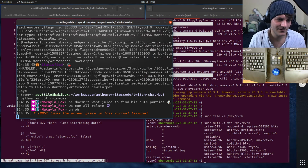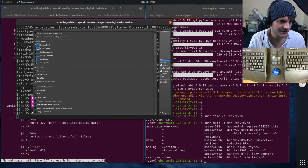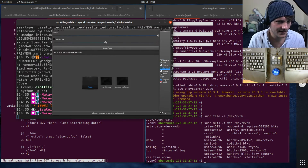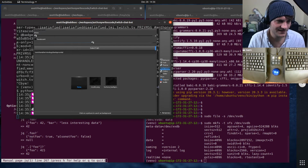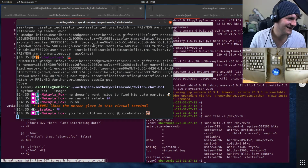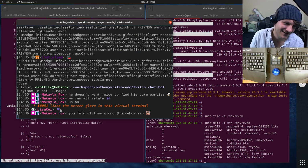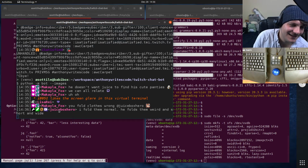Oh, I really don't like this stupid glare. And the dumb thing is, if you go into settings and turn it off, which is in background, you turn shine to 0, which is what I would prefer. Oh, is it this thing here? Is that what it does? Is that the problem? That must be the problem. There's this silly temporary thing. Why would you set it temporarily? That makes no sense. But anyway, yeah, look. Your badge shows up. It's an any key.